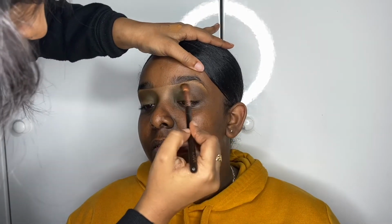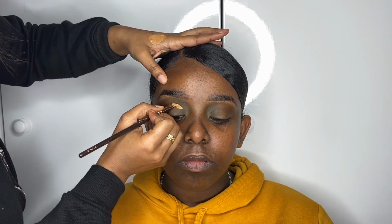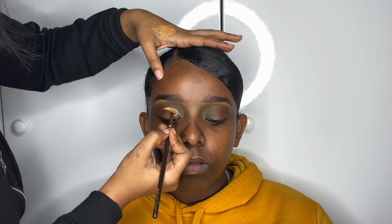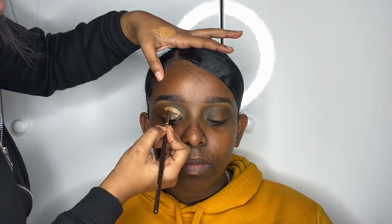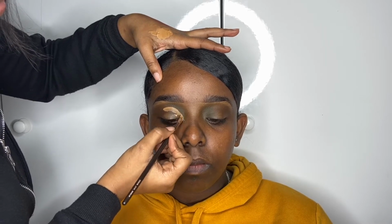Now I'll be using the 317 Morphe brush to cut the crease, and I'll be using the same Maybelline concealer in the shade Caramel. Then I pretty much just cut that crease. I'm gonna try and make it as equal as possible, but you guys will see how I do that.